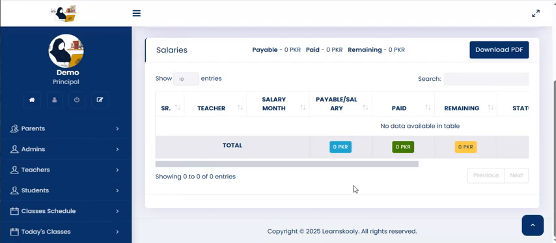So I hope this remains very clear and very easy for you, that when you want to make a salary, you definitely need a lot of information about the teacher's conduct, presence, regularity, punctuality, availability, leaves, classes, cancelled classes, makeup classes. So LearnSkooly provides you all of this data while you are making the salary, so you do not miss anything. That is why you have to check everything and prepare the portal on a daily basis. Teachers have to be regular in filling up the portal. It can affect their own presence.